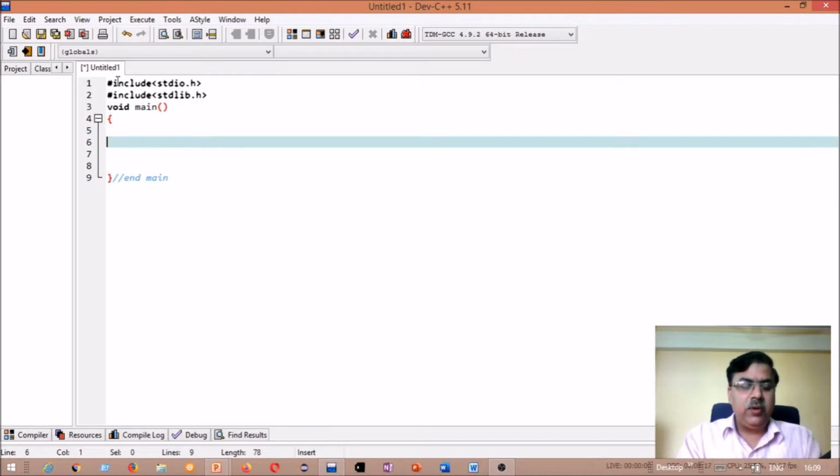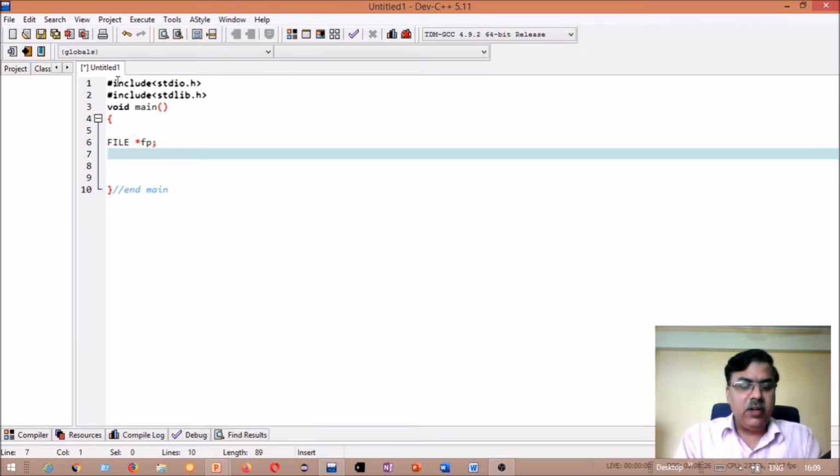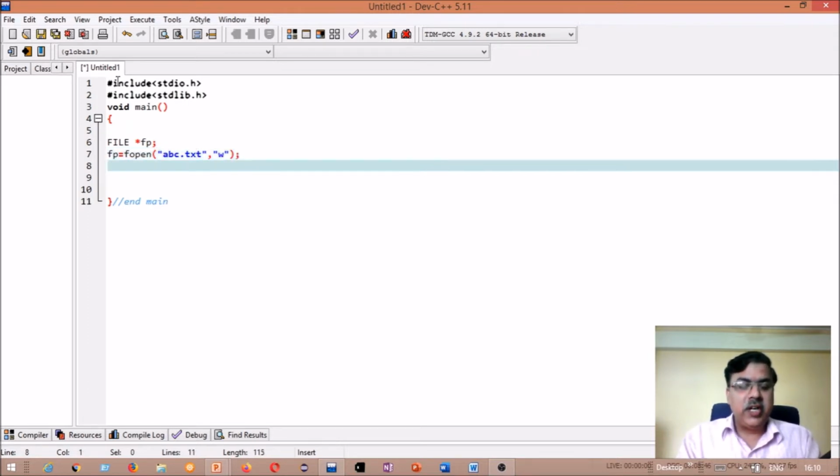Now first make a file pointer, FILE asterisk fp, and open a file to it. fp is equal to fopen, say some file, say abc.txt, give its mode as w. Now check its status.